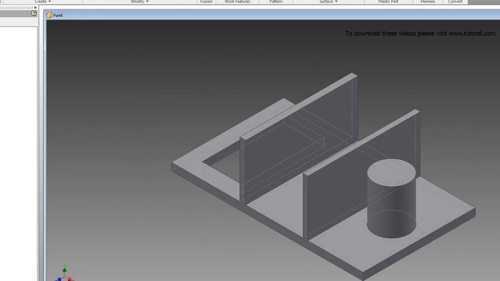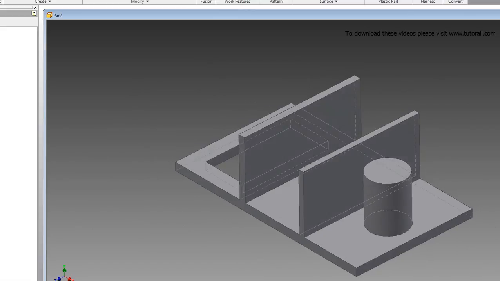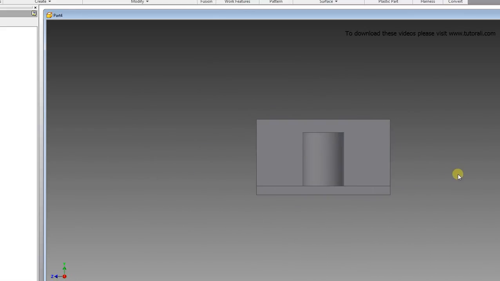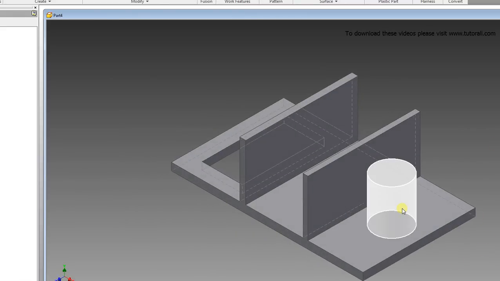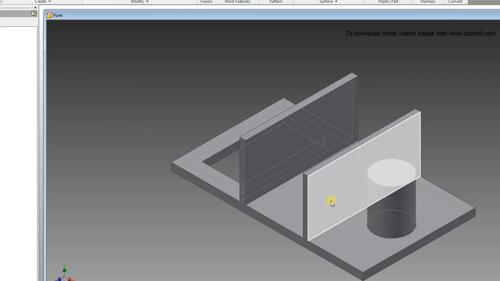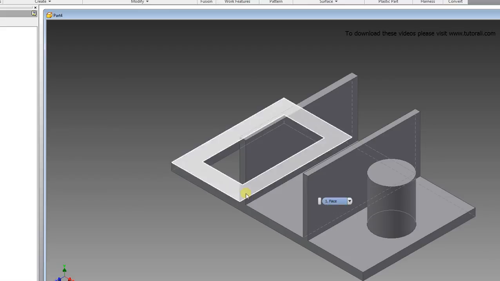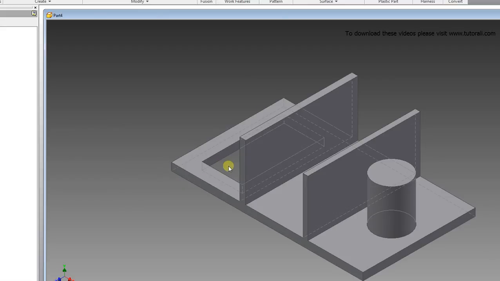Going to go back to the 3D view. Let's look in the right view. The right view looks like this. I will see the cylinder as a solid line. Why? Because I see it in this view. I see this surface and I see that surface. What about this hole? The hole I will be seeing as a hidden line.